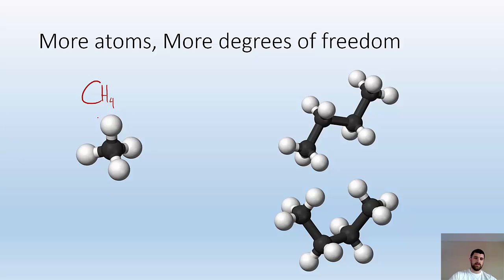These things can spin around—that's one degree of freedom. They can bend too, but there's really only one way methane can exist in three-dimensional space. Whereas butane, C4H10, looks like this carbon chain. Since we have more links in this chain, they can bend in different ways. You can see these are the same molecule, just bent differently. So more freedom because you have more atoms.